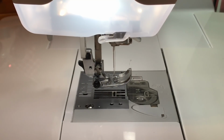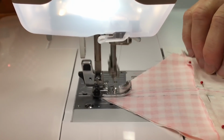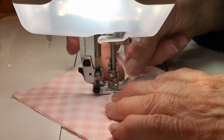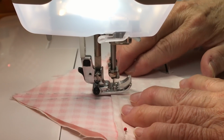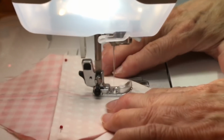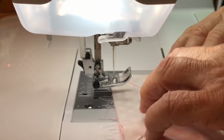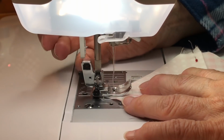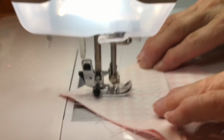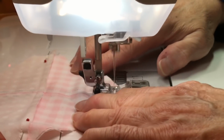Okay, so that looks good before we cut it. Since these were bigger, I was having a hard time matching those seams up. Got so used to that little stuff. And then when we get finished with this square, this one is supposed to be 12.5 inches by 12.5, unfinished again. So if it's a little bit big, that's fine. If it comes out exactly 12.5 by 12.5, that's fine also, because we'll be cutting it down eventually.